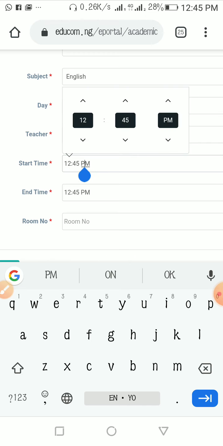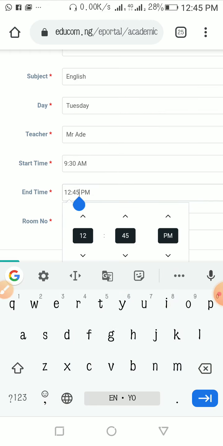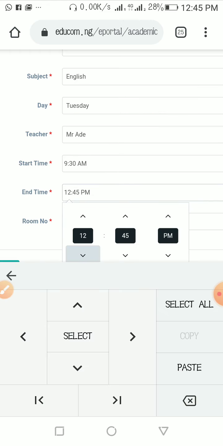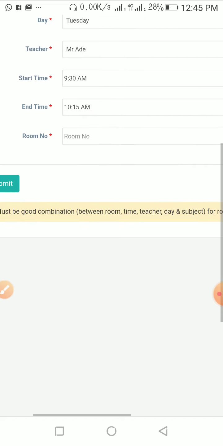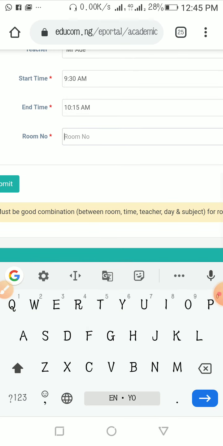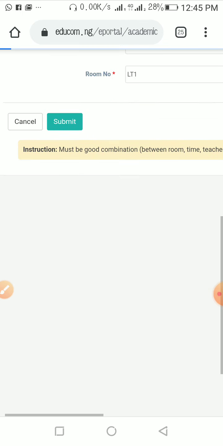Let's say start time should be 9:30 a.m. Then end time should be 10:15 a.m. Then the room number where it will be taken. You can say room or LT 1. Then you submit.